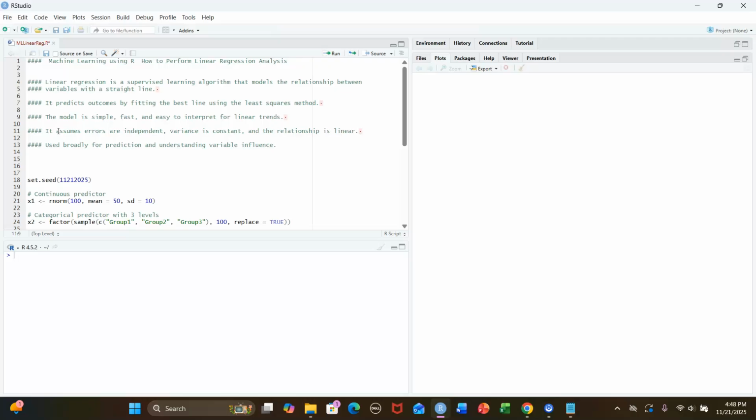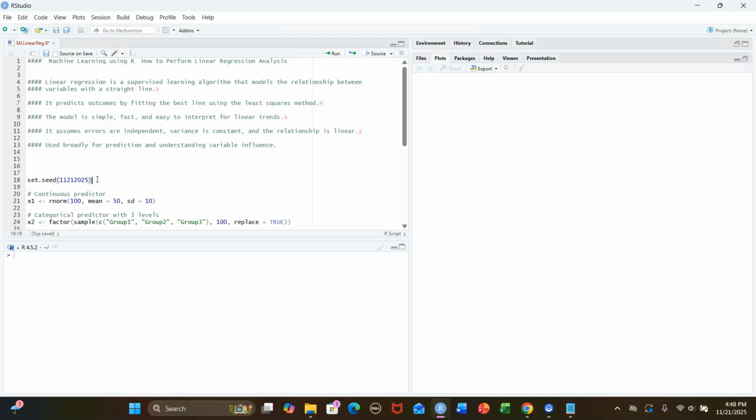And here I want to make a complaint as a statistician, that the machine learning community steals ideas from statistics. Linear regression is a statistical method, and you can find very comprehensive, very detailed information about linear regression analysis in almost any statistics textbook. So I'm not going to spend too much time going into details about linear regression, but rather just show you a quick example of how to run linear regression analysis.